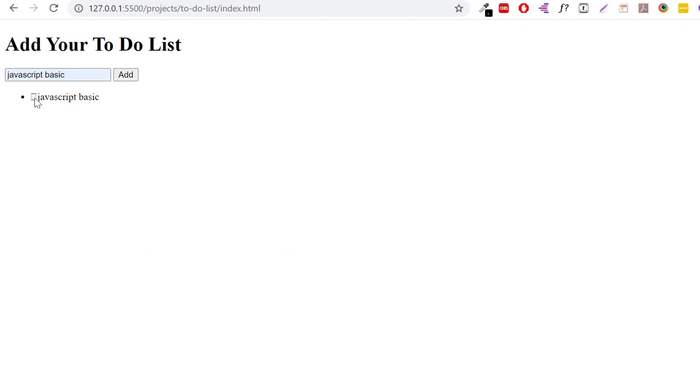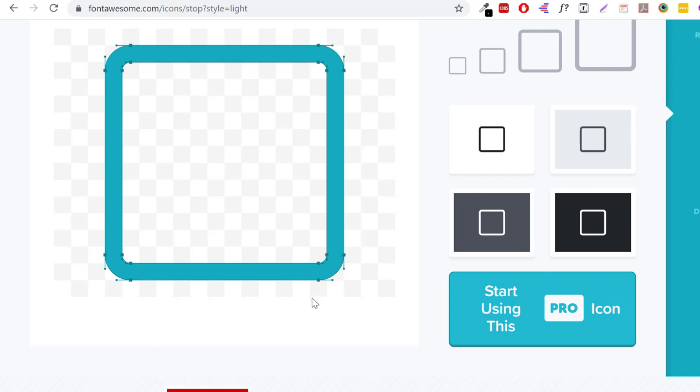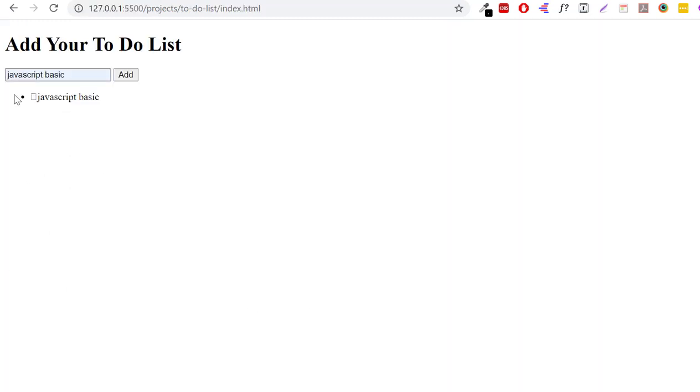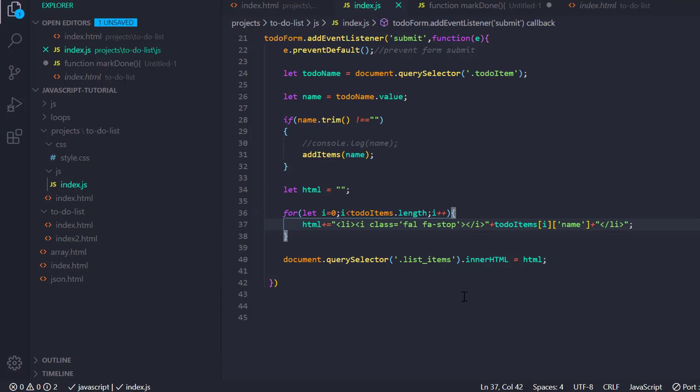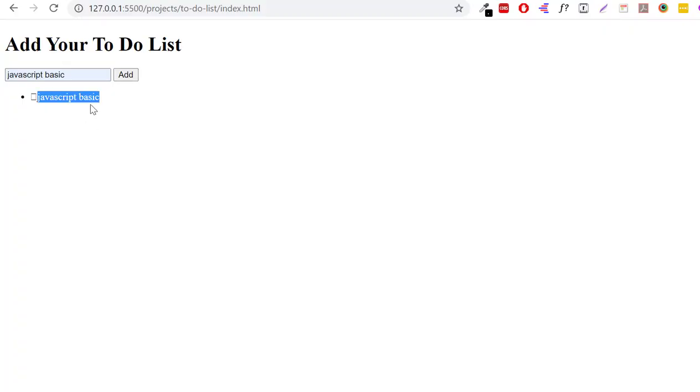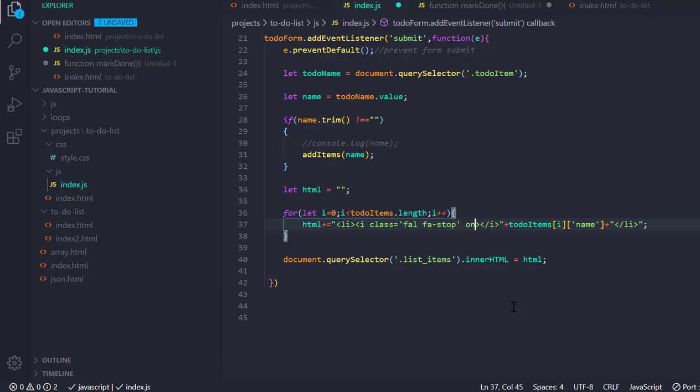If I just add it, I can see I have the icon, but not properly with the similar kind of style which you can see in this example. So I will look into why it is not showing. At first, if I click on this one, I need to just do a text line-through on this HTML. So at first I need to call the click event of this I tag. So I can add an onclick method for that. I can write onclick.